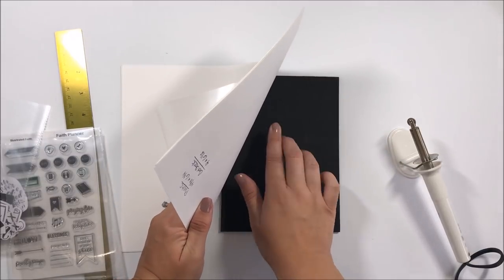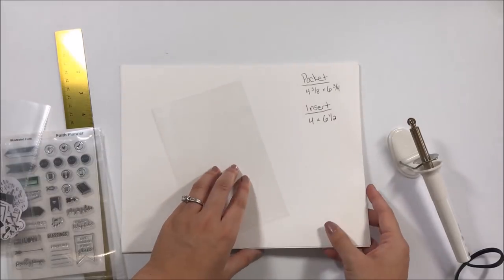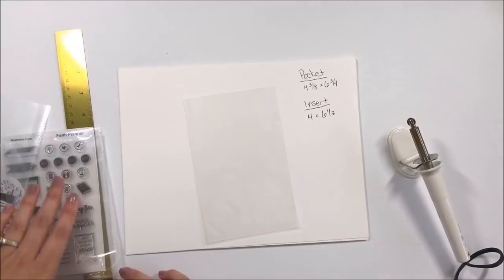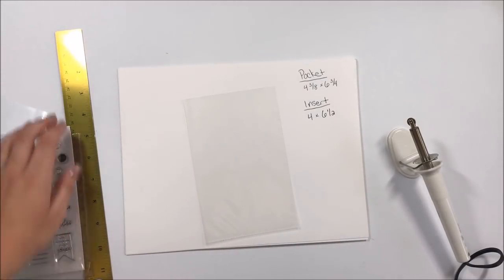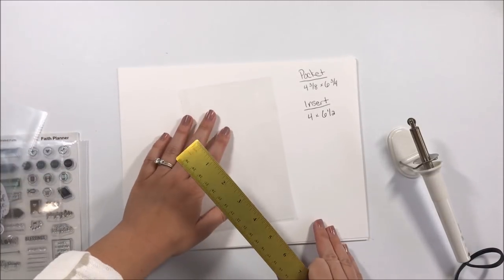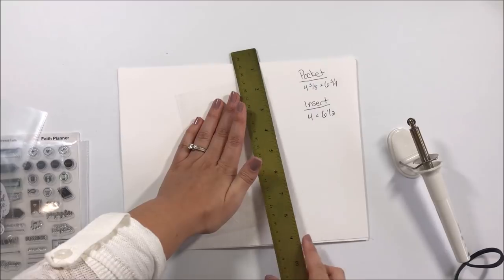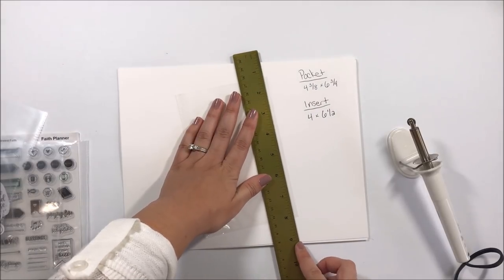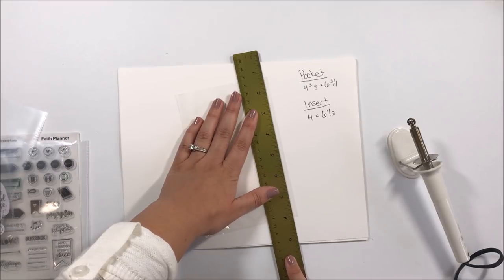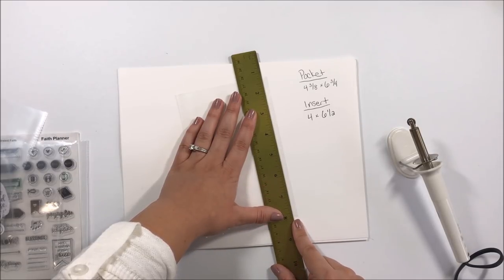And what I do is I have a few pieces of cardstock here and then I also put some foam down. This is from my stamp positioning tool but you could just use some craft foam. I found that kind of helps. This tool is not perfect, it's really finicky. I've tried a bunch of different things to get it to work smoothly and I just cannot get it to work, so bear with me. We'll see what happens. You want to use a metal ruler so that your ruler doesn't melt, and I just line this up on the open edge and give myself like an eighth to a quarter of an inch margin there.